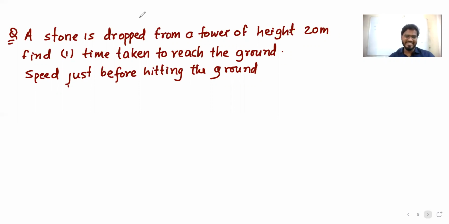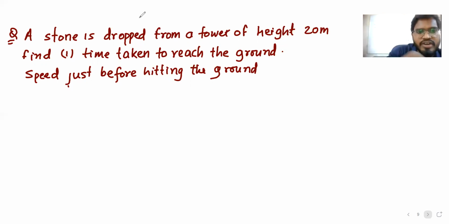When you drop it, u is 0. See, 2-3 things you should understand. It will not be given directly in the numerical. When you throw anything, it will go to the maximum height, and then it will return back. It means at maximum height, the final velocity of the object is going to be 0. Acceleration due to gravity a is always negative. If you throw it upward, then initial velocity is required, but if you drop it, then u is generally 0. Speed just before hitting the ground, that also we'll have to find, like a final velocity. Fine. Let's try this question.